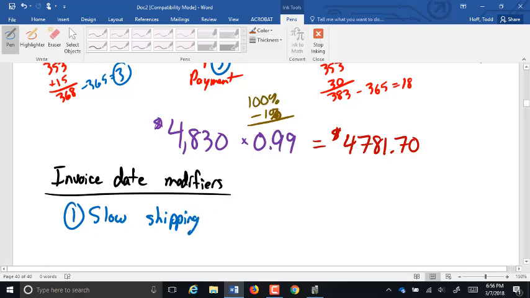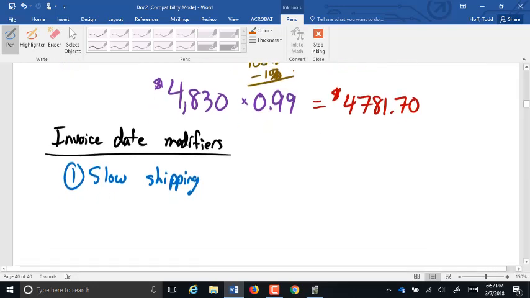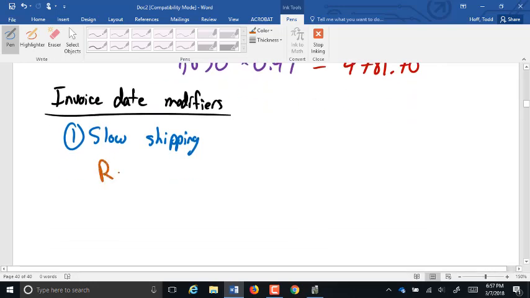This often occurs with larger products, larger payloads. If it has to be shipped by semi across the whole country, it may take 7 or 8 days or more to get from the supplier to the retailer. Well, it's not fair that if there's a 10-day discount period, by the time the merchandise gets there, they only have a day or two to make their payment and still get the discount. So there is a modifier they use, ROG, which stands for receipt of goods.